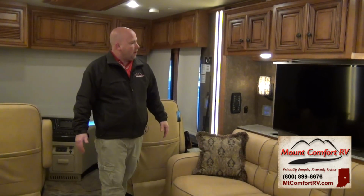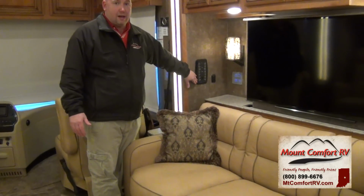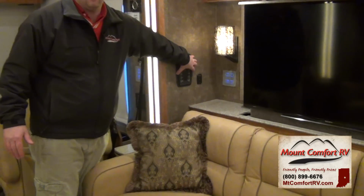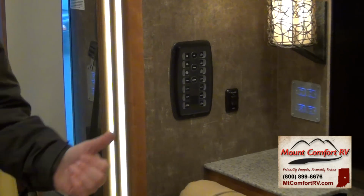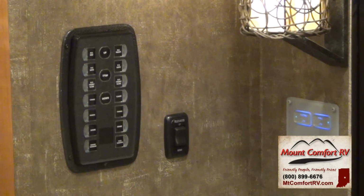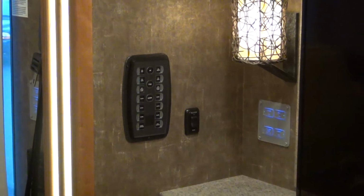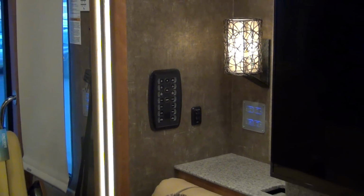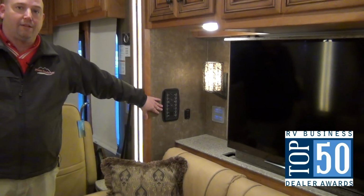All right. Few things here. First of all, we did option in the power shade option on here. This is a remote control that actually comes off the wall, can be handheld, and with the press of a button you can darken all the shades at once. These are day and night MCD style shades, so you'll have a screen for during the daytime, and then the blackout shade, if you will, which is what's down throughout the coach now. So that's all controllable with the touch of a button.